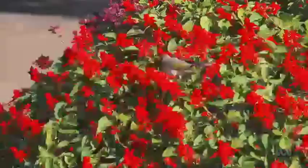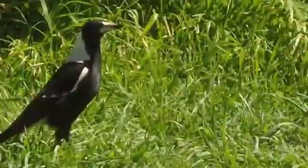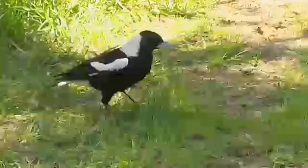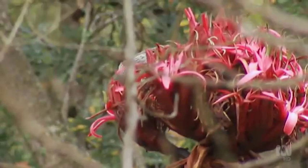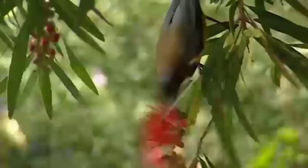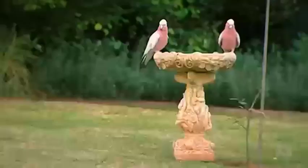What we need to do is be more adventurous in what we plant. And I'm even suggesting that we put in plants that attract insects, the insects that actually eat the plants, which is bizarre, isn't it? But if the insects come to eat the plants, the birds will come to eat the insects. Although there are some birds which eat seed, the majority of birds don't eat seed at all. They're insectivorous birds. And what we now know is even the so-called honeyeaters most of the time eat insects. So we need insects to bring those kinds of birds in.